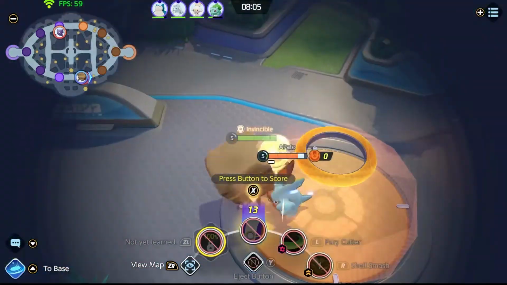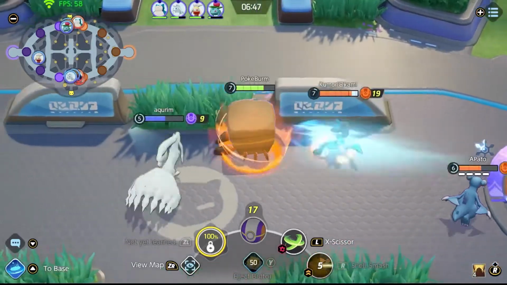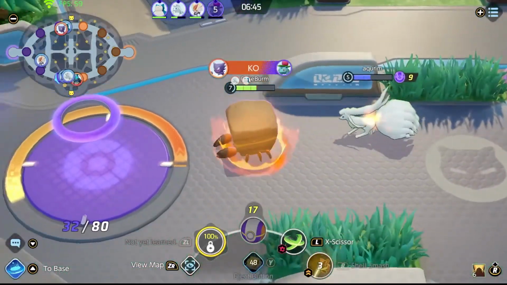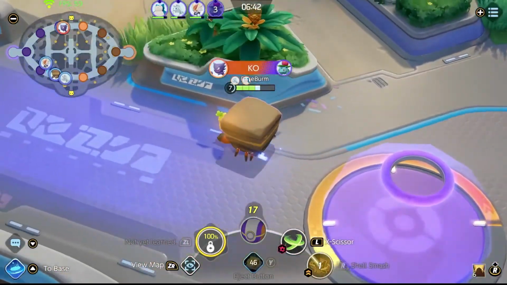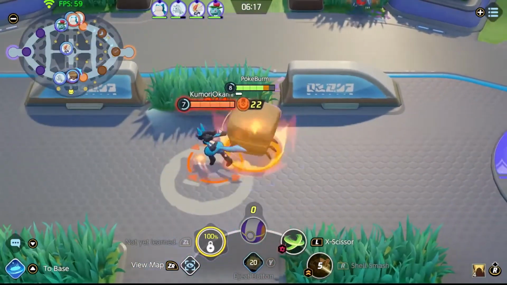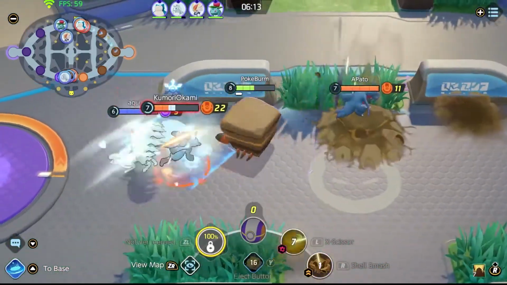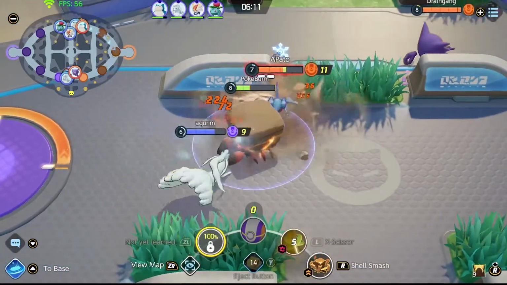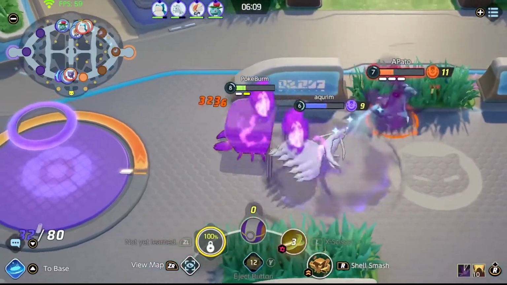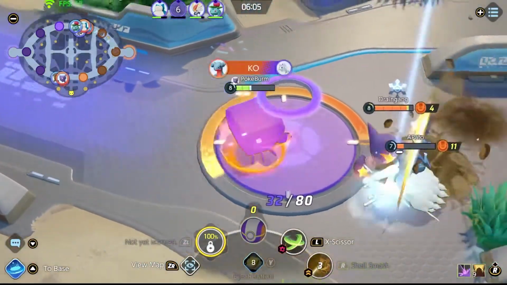Absolutely flies around the field. And Shell Smash, it's not like Shell Smash has a really low cooldown, or a really high cooldown, I should say. It's pretty basic. You get Shell Smash pretty often. Oftentimes when I respawn, I'll use Shell Smash and get that added mobility of moving on my own team's paths to really fly back into the battle. And by the time I'm back in the battle, maybe 1 or 2 seconds before Shell Smash is active again.